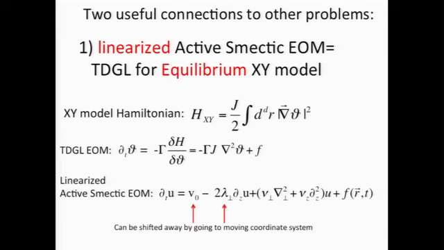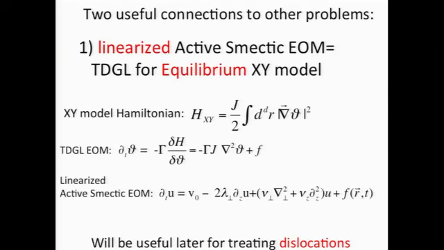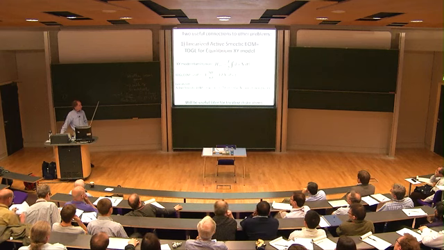If you can actually do the thing that several people have already been urging me to do, you can change coordinates to get rid of these first two terms, and then you can anisotropically rescale lengths to make those two coefficients equal, and when you're done doing all of that, you'll get an equation that's got exactly the same form as the equation for the 2D XY model. So this active Smectic dynamically looks like a two-dimensional XY model. Okay? And I'm going to use that analogy later to treat dislocations in these active Smectic patterns.